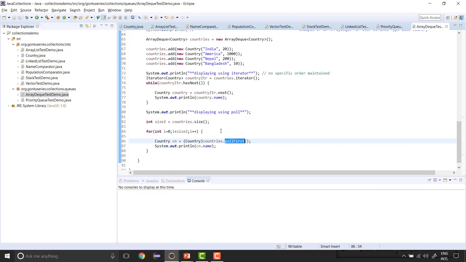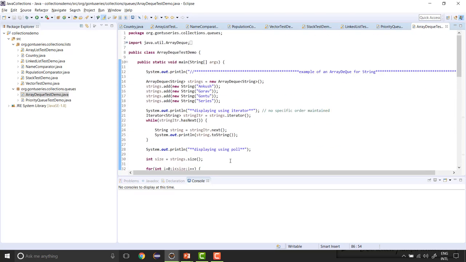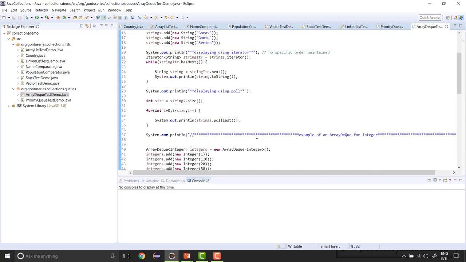Now the important point you have to understand is that ArrayDeque just displays things in the order in which you insert them. All right, it's going to allow you to use it like a queue or a stack, but it's not going to compare two objects. It's not going to display things in any specific order like ascending or descending order. It's just going to follow the order in which you have inserted elements.